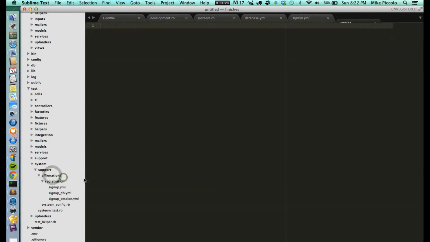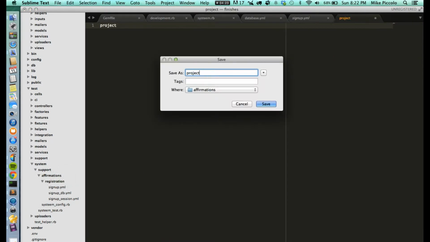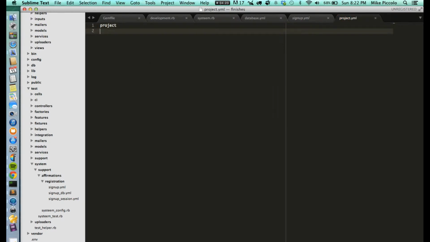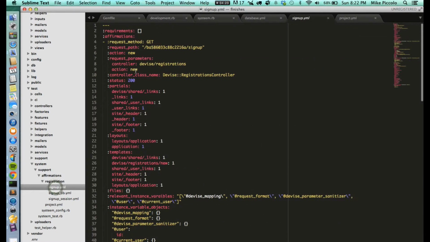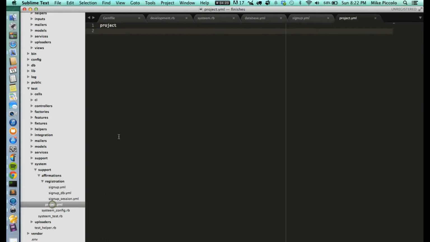So let's create a YAML file called project. So this feature, we're going to be creating a project. And what we want to do to set it up first is copy this little YAML bit. And we're going to give it, there's no affirmation, so give it that.